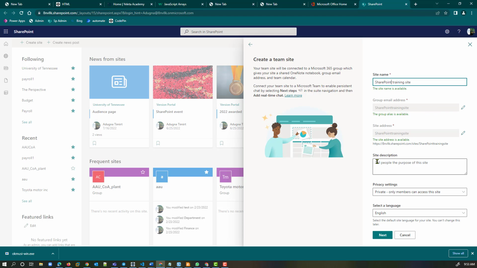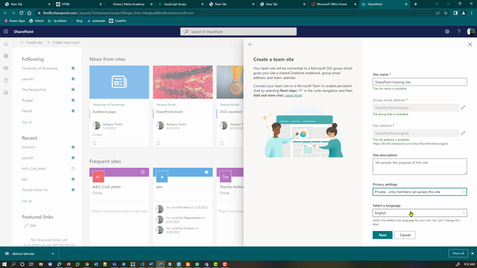If you need to write a description, you can proceed, or you can select whether this is private or public. For privacy, if you make this private, then this site is only accessible to these members. But if you make this public, anyone in your organization can access this site. Let me create it as a private site for now.